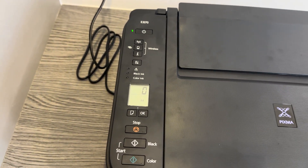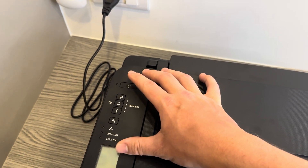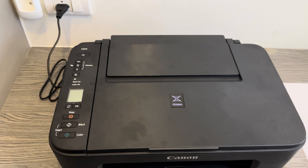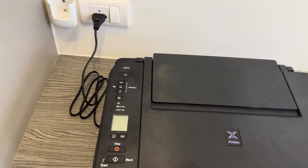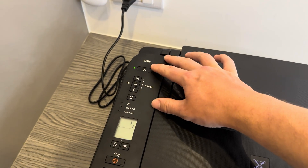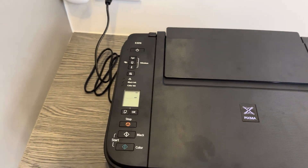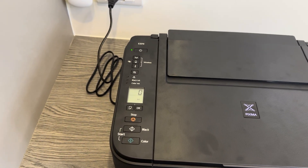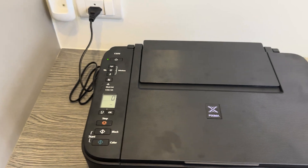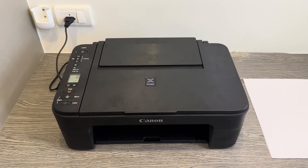What I'd recommend for you to do is just turn off the printer like so, and give it a moment to fully shut down, and then turn it back on. And you'll see when it comes on that it still isn't connected to anything, of course. So we can now go and connect it to either your mobile device or computer and get started with your printing needs.